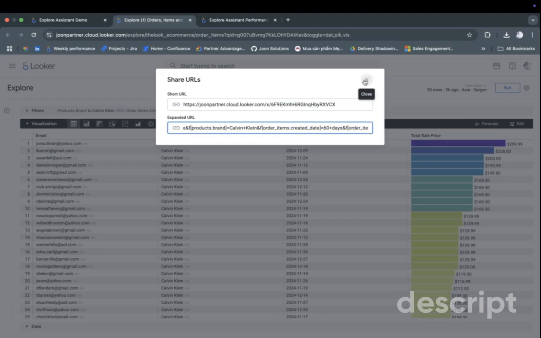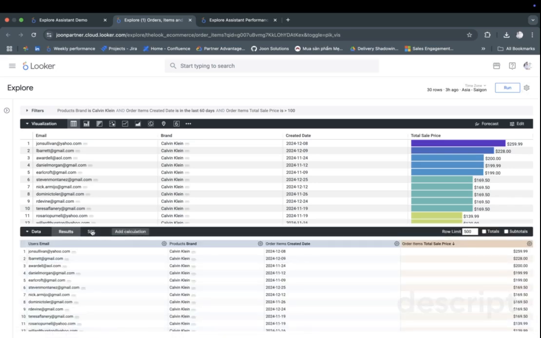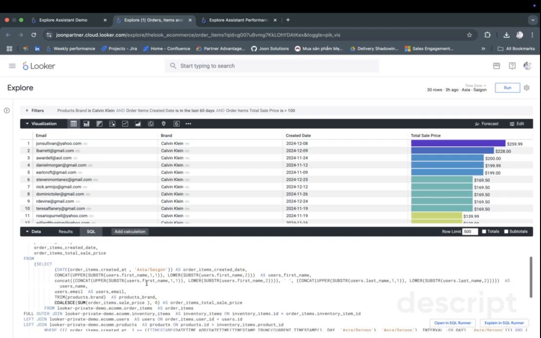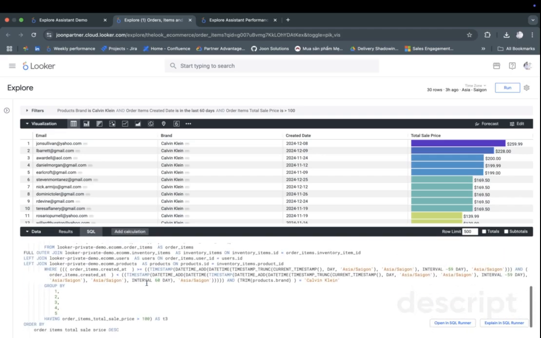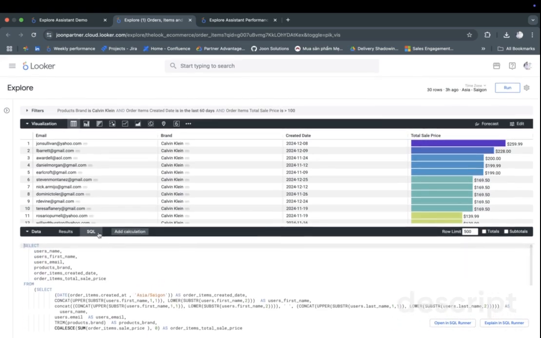Now, this is a great way to approach the strengths of a GenAI application rather than making it do everything possible. The total amount of tokens sent back and forth is very small. We do not need to send millions of rows of data to the LLM, which is costly. And the risk of hallucination stays small as well, since the SQL is generated by Looker itself with the LookML semantic layer, not by the LLM.